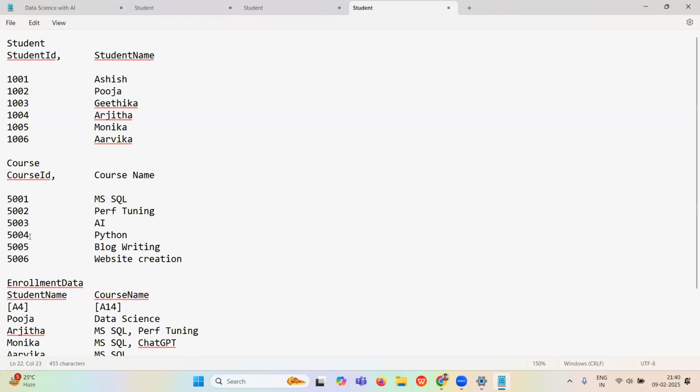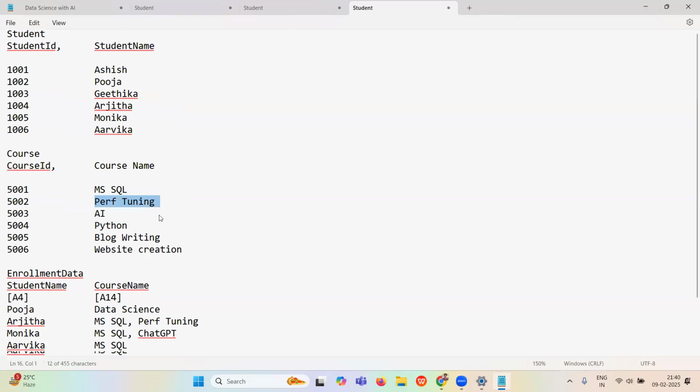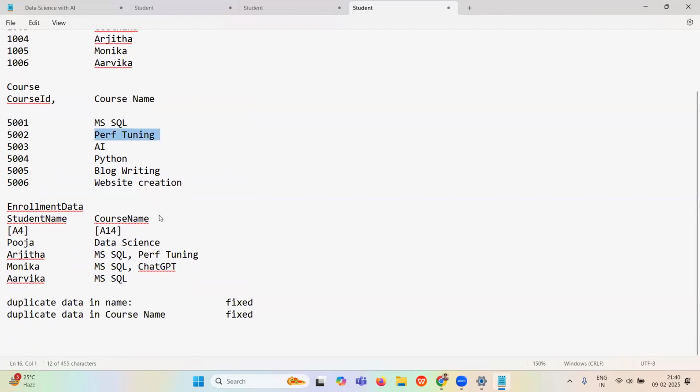Because we are referring to this unique ID, and any one particular ID will refer to any one entity. Here 5004 is representing Python. Now, since we understood this particular ID is referring to one student, and this particular ID is referring to one course name, now we can correct this third table as well, enrollment data, because this is having repetitions.